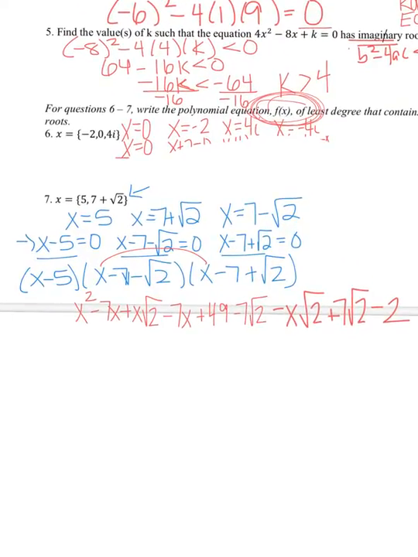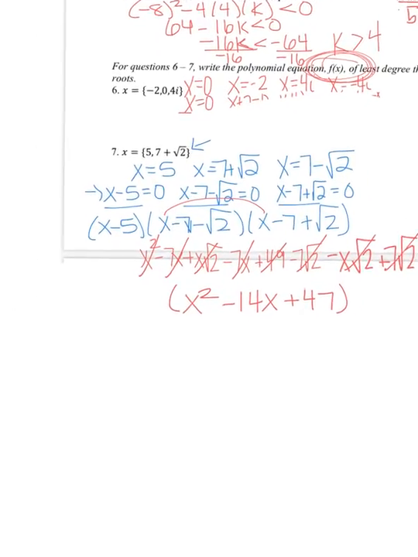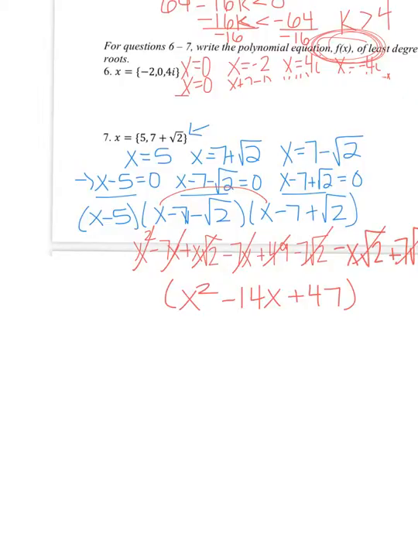So now when I go to combine like terms on this, I get x squared, negative 7x and negative 7x do not cancel. That becomes negative 14x. Be careful with that. x square root 2 minus x square root 2 cancel. You have 49 minus 2 gives you 47. And then negative 7 square root 2, positive 7 square root 2 cancel out. So again, when you multiply the conjugates, you should get the irrationals to go away.